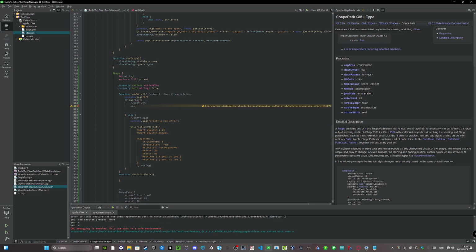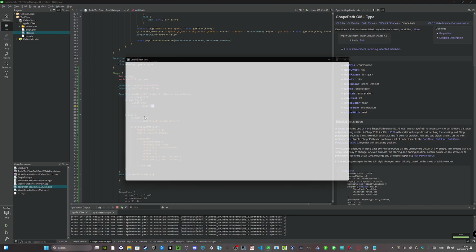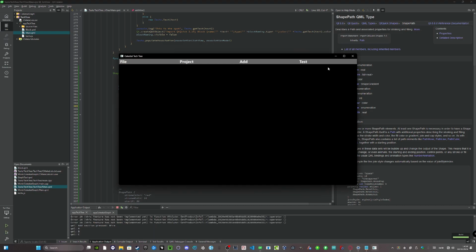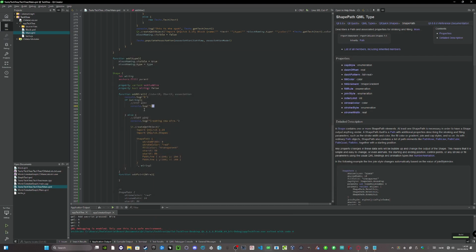Wait, what? Is it entering this? Yeah. It says wiring is on, even though I clearly stated it should be false.